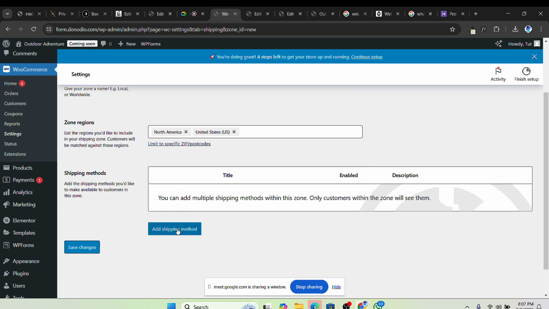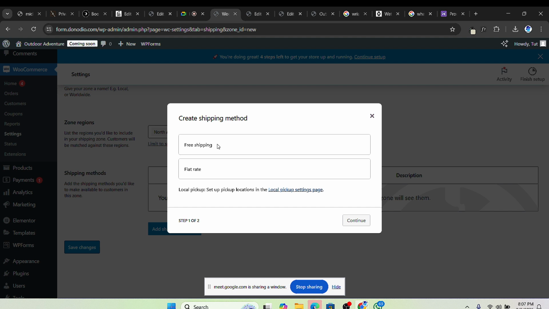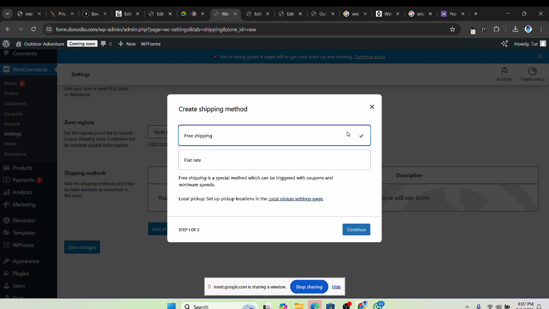And we can add a shipping method for this. So when people who are in the United States buy watches from us, how would they be shipped? You can add a shipping method. So you can say free shipping in the US. You can say for the US, you just offer free shipping.